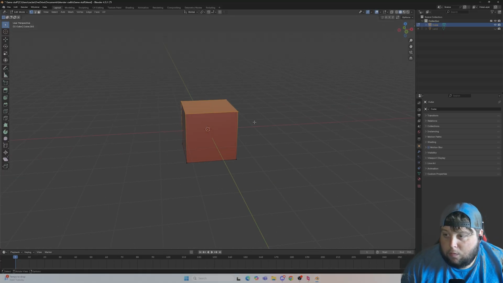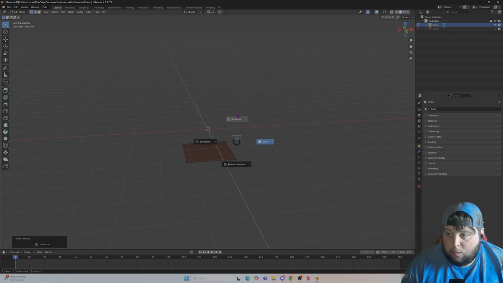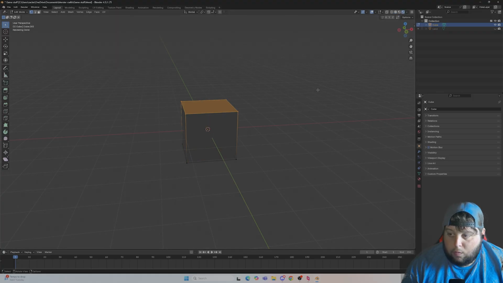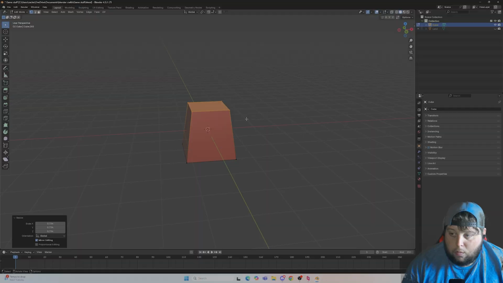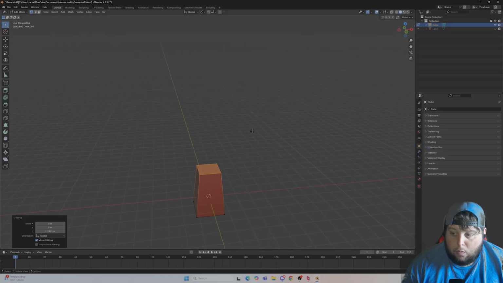So there's two ways of doing this. First, I would just make the trunk. Whoops, that was the wrong button. It's been so long. Then there's two things we can do.